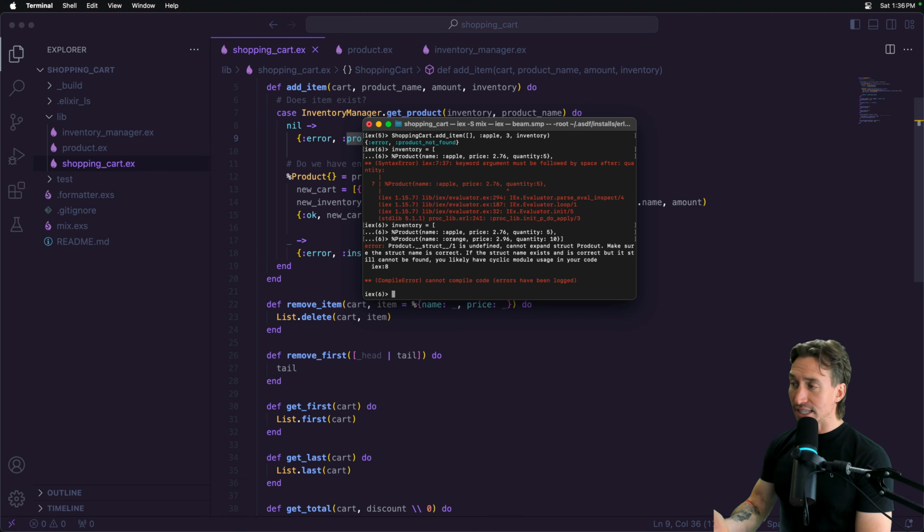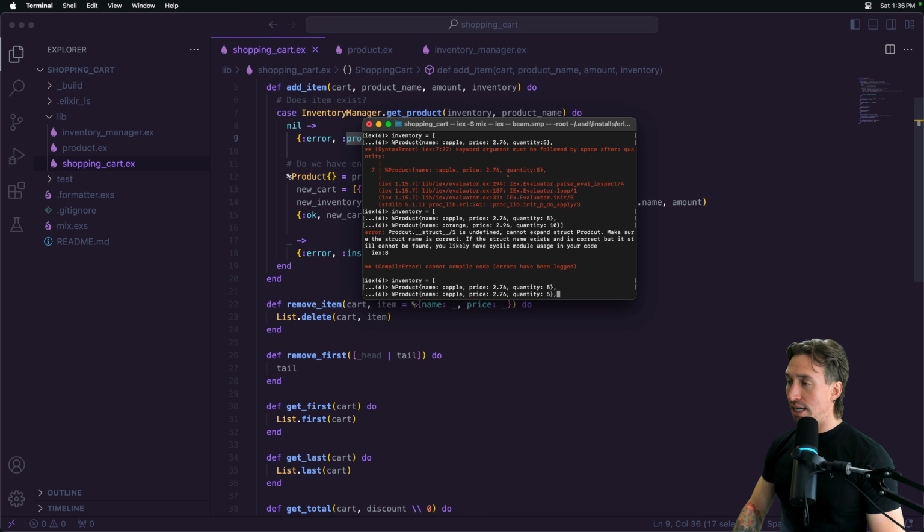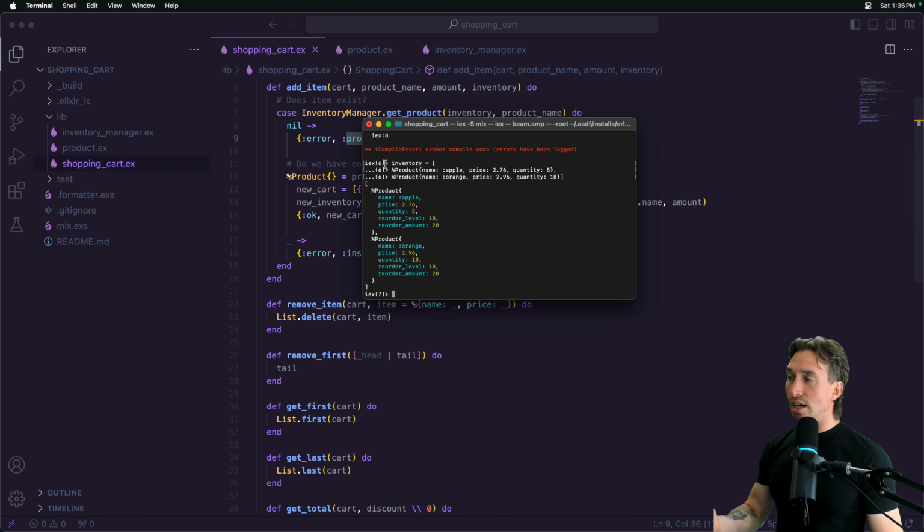And now when I hit enter, see, okay, so product not found, I have a typo, struggling here. I'm just going to re-enter. So our product apple, and then our product orange, but we can't have it prod cut. It needs to actually say product. So, okay, so now when I hit enter, we get our inventory list back with product structs.